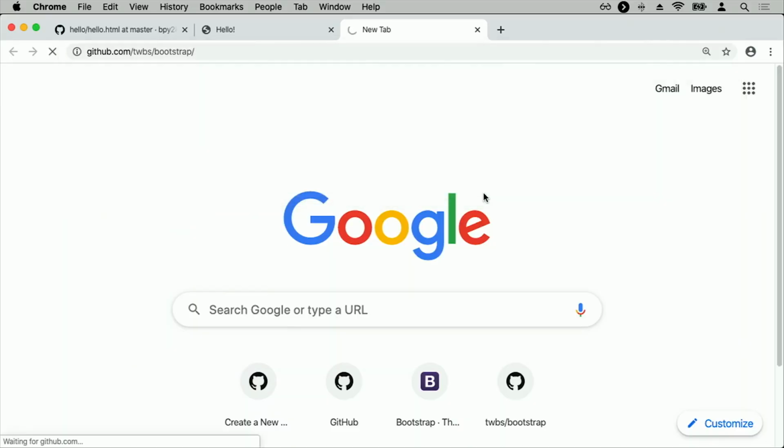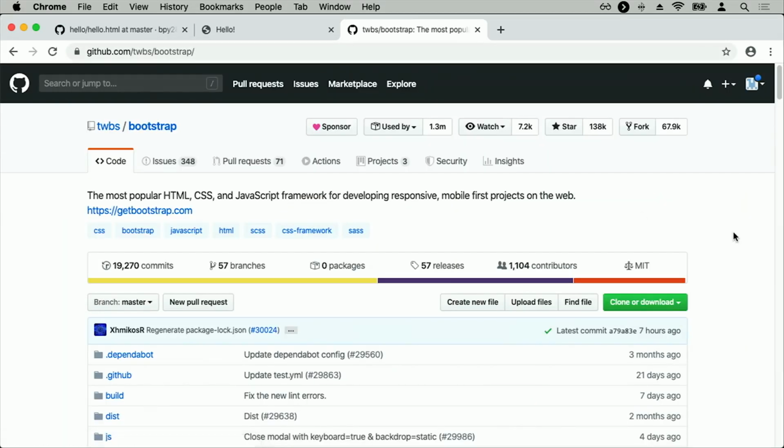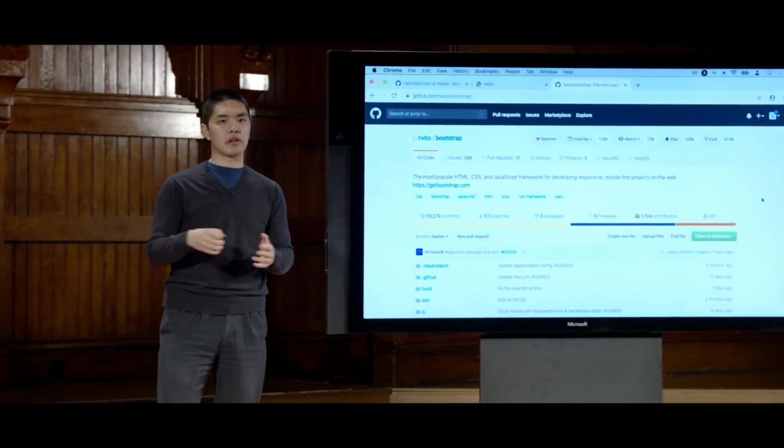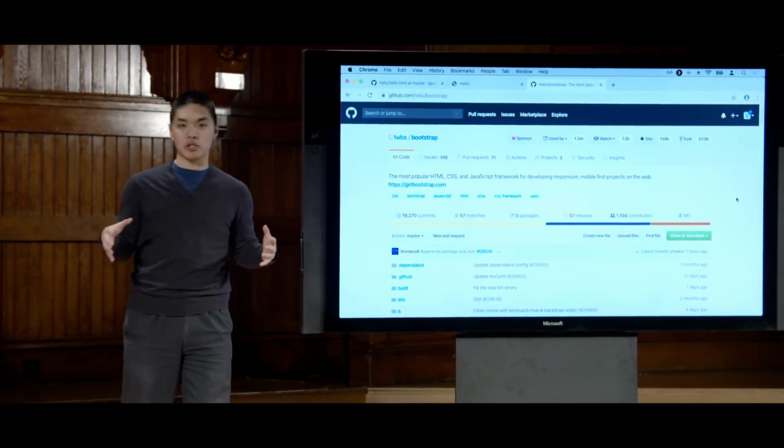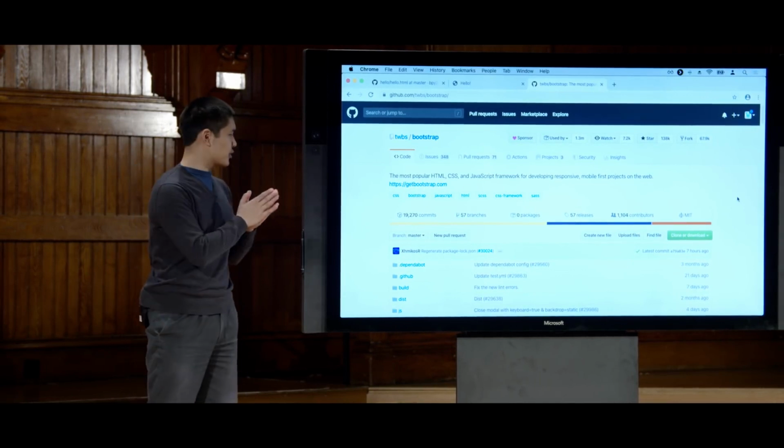The first of which is forking a GitHub repository. So let's go to a GitHub repository and look at the GitHub repository for Bootstrap, for example. Bootstrap, which is the CSS library that we took a look at last time, is a library that gives us easy access to a whole bunch of different CSS features. And the entire thing is open source, meaning all of the code for Bootstrap is publicly available for anyone to look at, and more importantly, for anyone to contribute to.